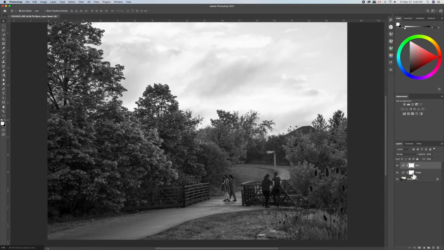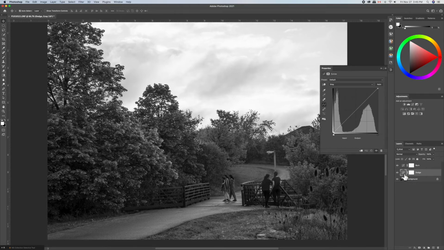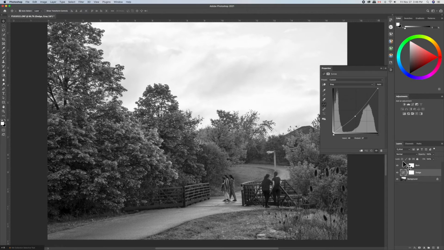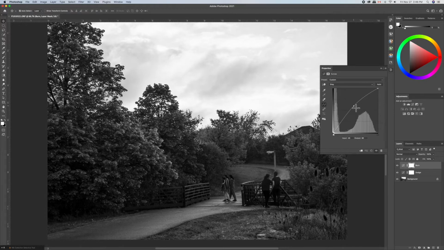So let's click on the dodge. So we're going to highlight. So let's double click on that and let me explain briefly what curves does. This is a histogram, and when I move this diagonal line up or down, at this point I will be dealing with the darker areas, the darker tones. At this point I will be dealing with the mid-tones, and at this point I will be dealing with the highlights. So I'm going to want to move this down in order to add lightness to the image. And I'll just leave it at that. For this one, the burn, I'm actually going to go the other way, and I'm going to add some darkness to the image.